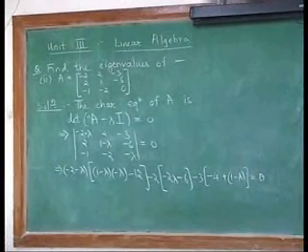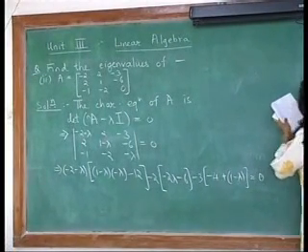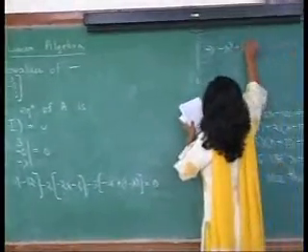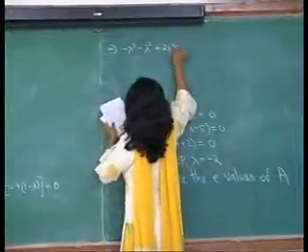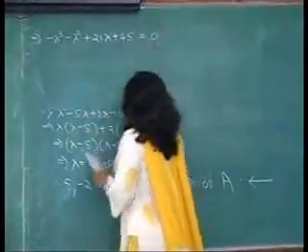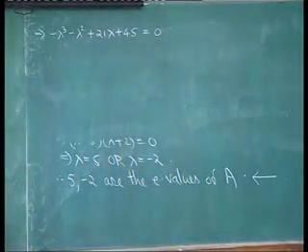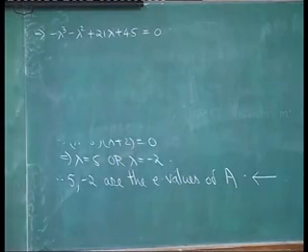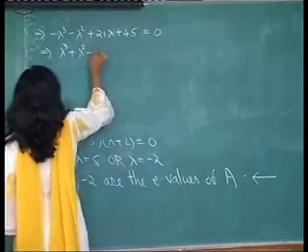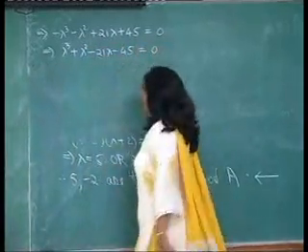This time remember it is a matrix of order 3. So the characteristic equation has to be a polynomial equation in lambda of degree 3. And this is the equation that I get after simplification. In fact, I can take a minus sign to the other side so that it is lambda cube plus lambda square minus 21 lambda minus 45. Of course, minus 0 is the same as 0.